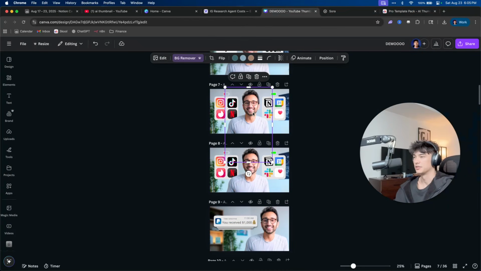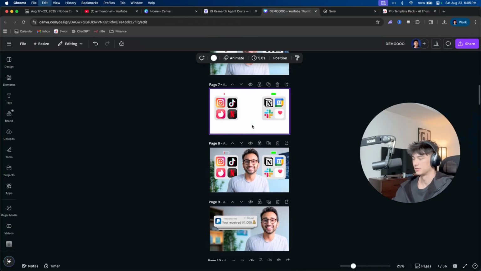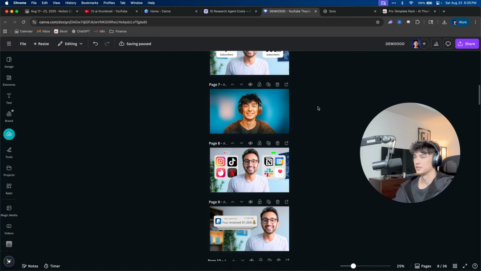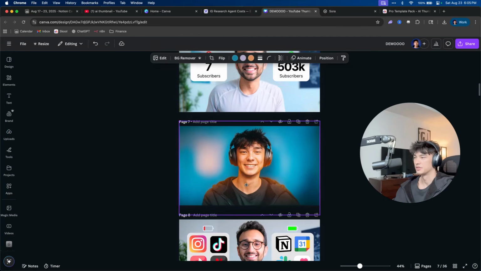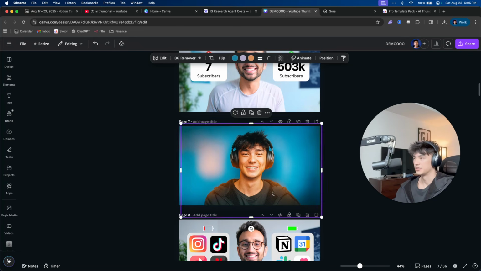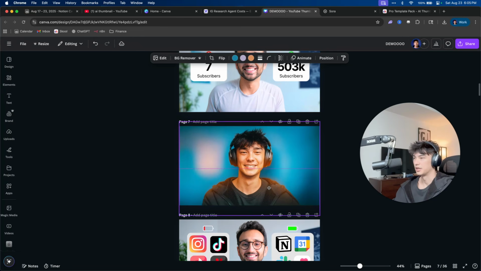Okay, let's duplicate this template. Let's get rid of Ollie. Let's paste the image in here. And let's expand it, and let's make sure that I am like centered and everything. So I probably should be somewhere like right there. Okay, and then let's duplicate it. Duplicate, and then what we're going to do.